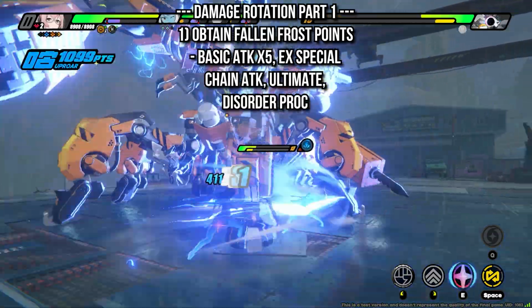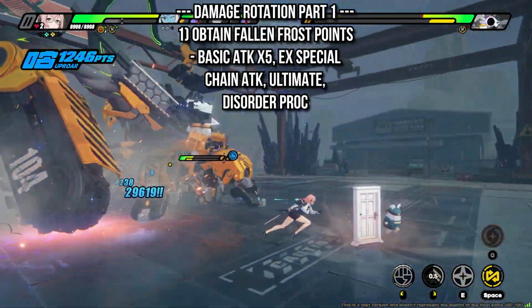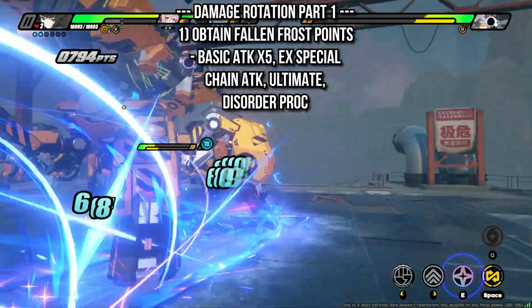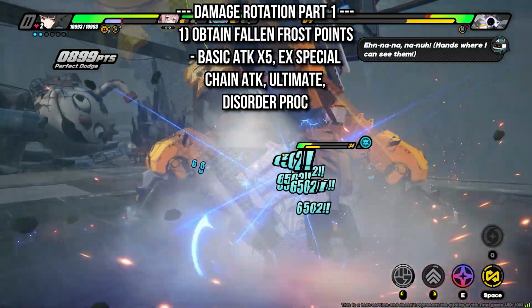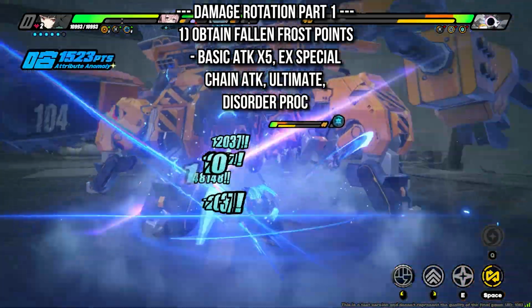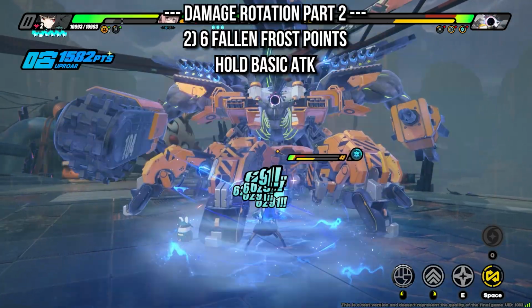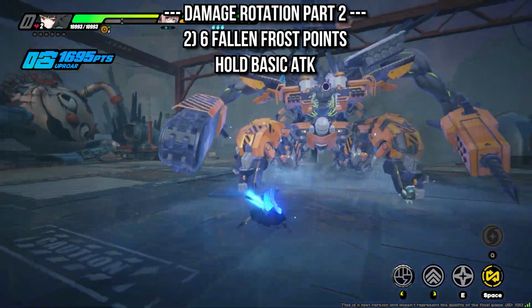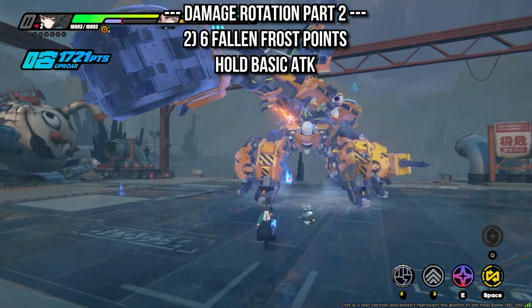And remember, with her additional ability, when any of your team members trigger Disorder, she'll gain 2 more Fallen Frost points. So if you get 4 points on her, and then switch to your other team members to build up some Anomaly, trigger a Disorder, and then switch back to Miyabi, then she will have your 6 points. And once you have those 6 Fallen Frost points, it's time to hold down your basic attack to unleash that massive combo of attacks, dealing massive frost damage.